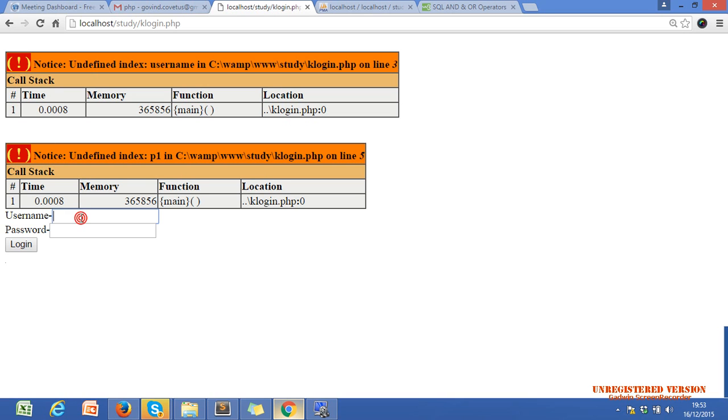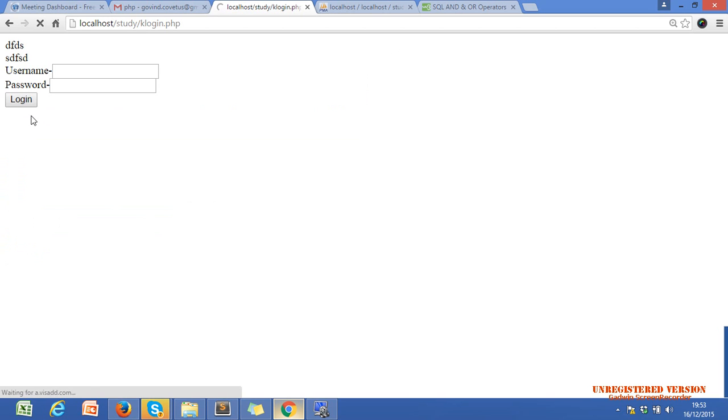If I enter anything and just click on submit, then our form is also refreshed and we get the values also. Every time you enter some values and click on login, there is no notice. Even if you send blank values, there is no notice, no warning. Any number of times you can do this.